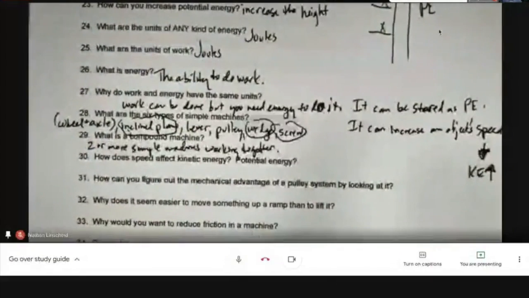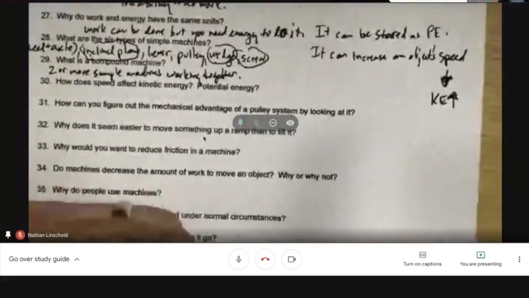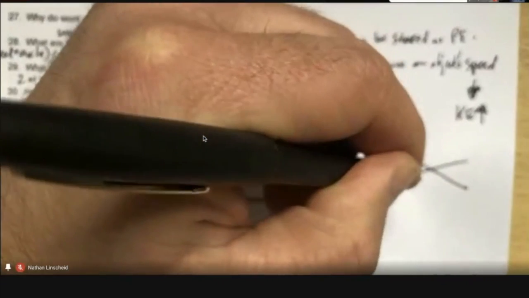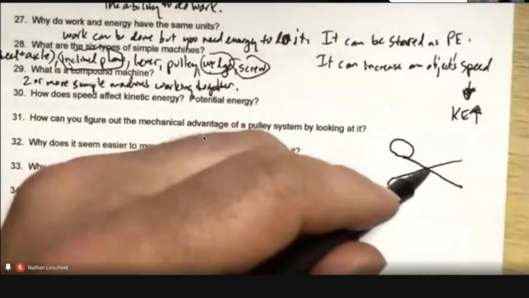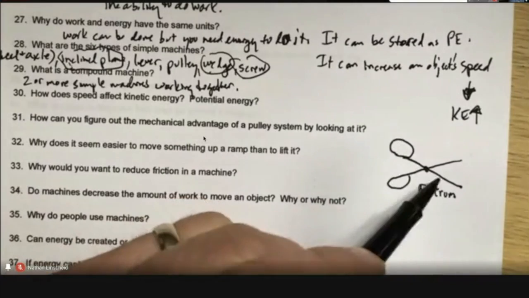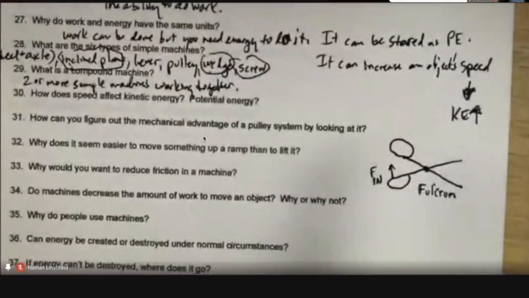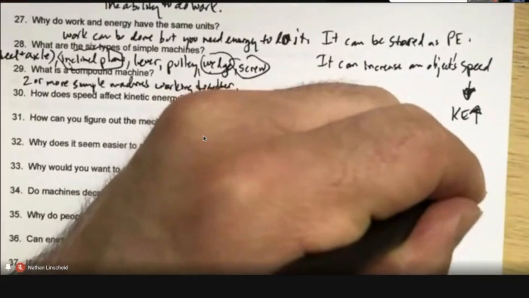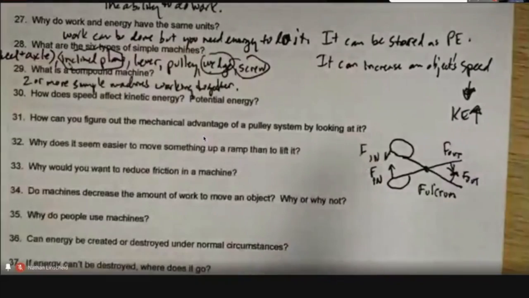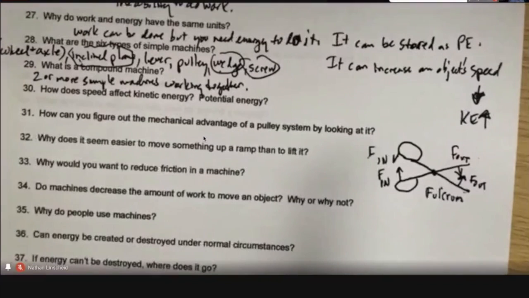Johnny just said, is the scissors a wedge? A scissors is an example of both a lever and a wedge together. Okay, so if I have a scissors like this, this is my fulcrum. It's actually 2 levers, right? This is 1 lever. This is another lever. And I provide an input force here. And then this is going to provide an output force here. There's actually an output force here and an input force here. Now, these blades here are wedges as well. It's like 2 knives, and they're going to cut the paper. So that's a compound machine.